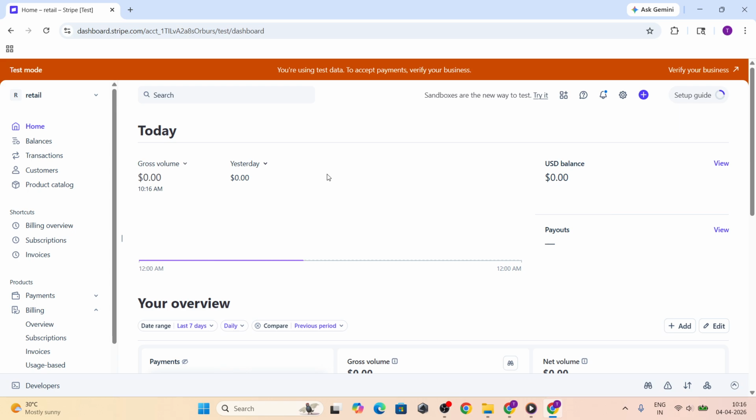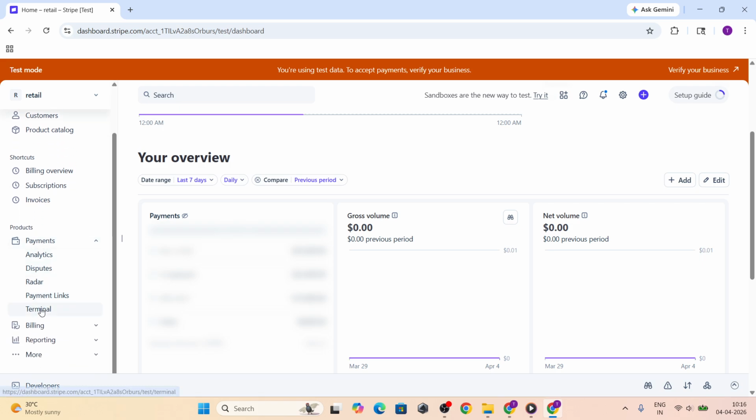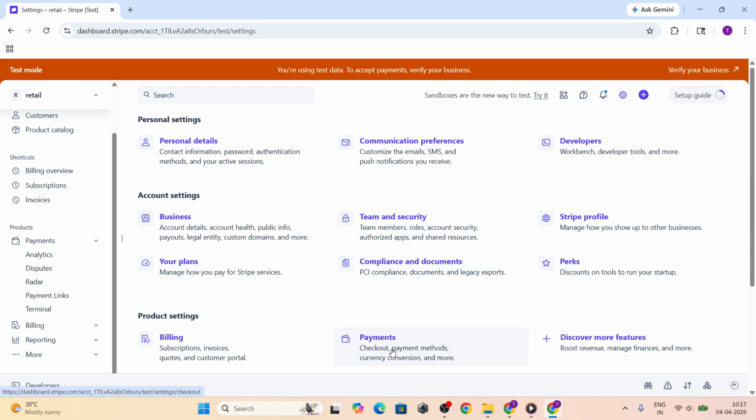First, log into your Stripe dashboard and head to the Payments Overview page. This is where all charges live. Before you continue, glance at whether you are in live or test mode, so you don't accidentally issue a refund in the wrong environment. Also, make sure you have the right permissions on the account, since only users with appropriate access can process refunds.